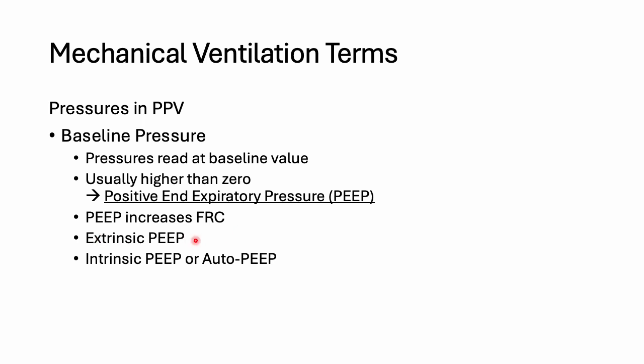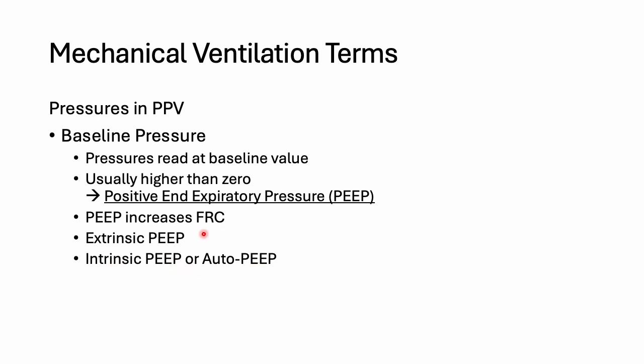Then there are 2 types: extrinsic PEEP or intrinsic PEEP. Extrinsic PEEP is applied through the machine. You dial in the number, and therefore that is the PEEP. Normally it goes from units of 1 centimeter water, +2, +3, +4, +5, all the way to even +20. So that's extrinsic PEEP. Another concept is called intrinsic PEEP, when there's air trapping. When a person is not able to fully exhale all their inhaled air because of early collapse of the airways, then the air that remains in the lungs or airways can impose what we call intrinsic PEEP or auto PEEP.